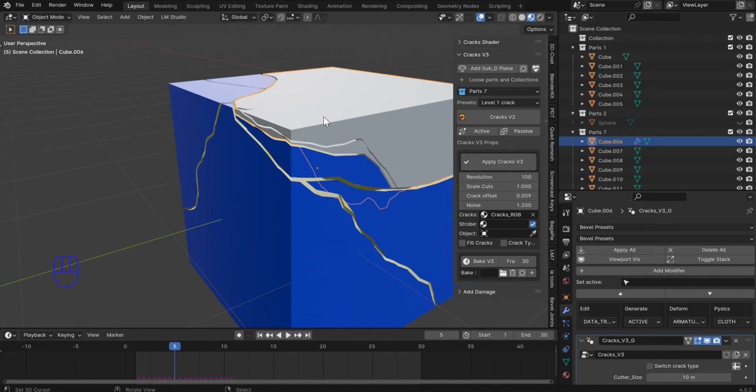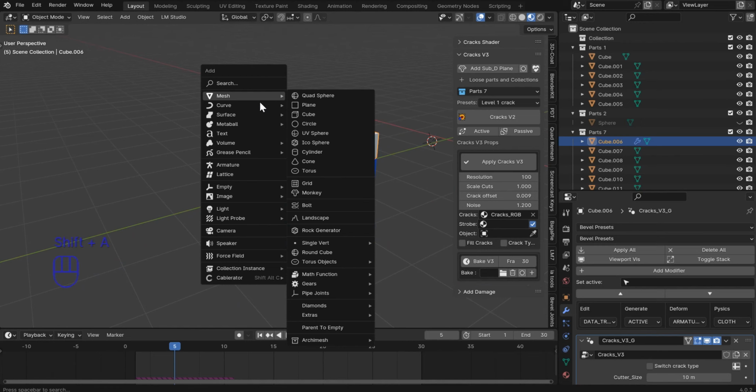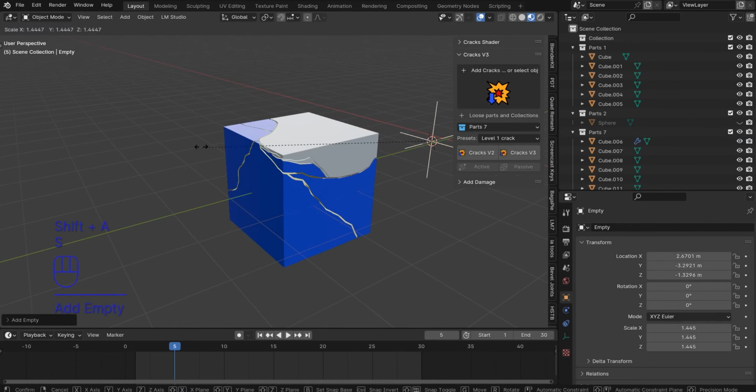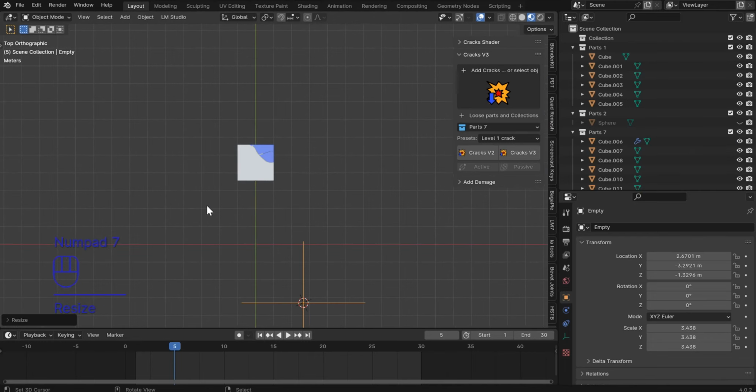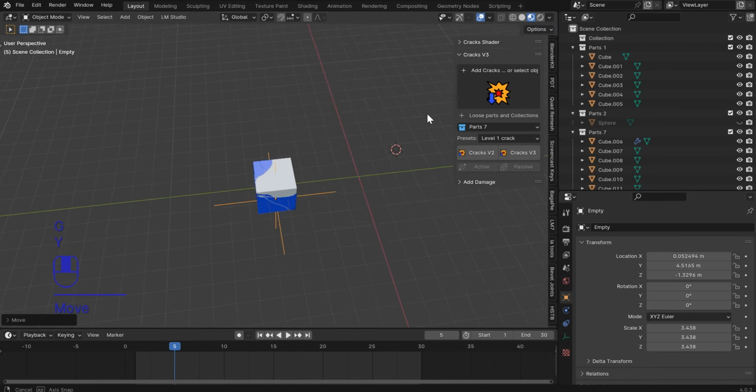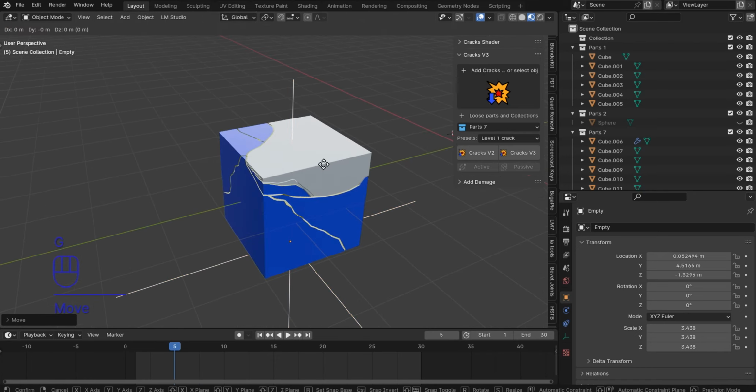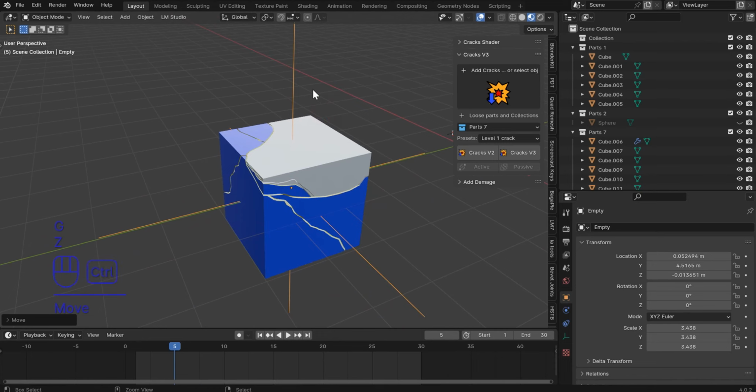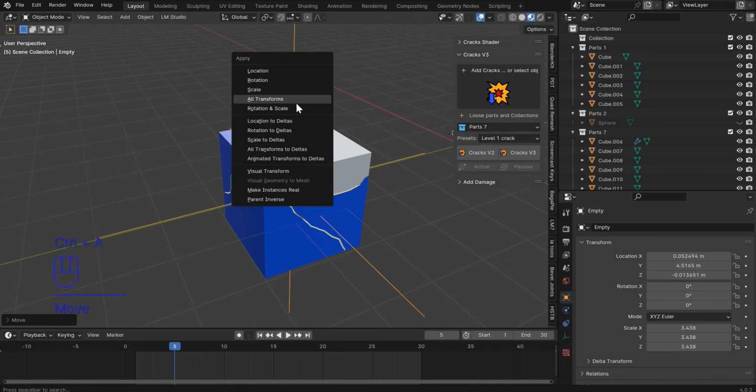I can't really see those, it's kind of grating, so I'm going to throw an empty in. And just do something like that. I'm not sure if that was a quicker way or not.